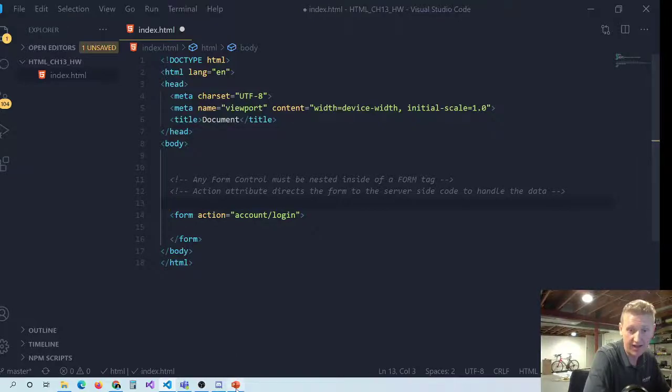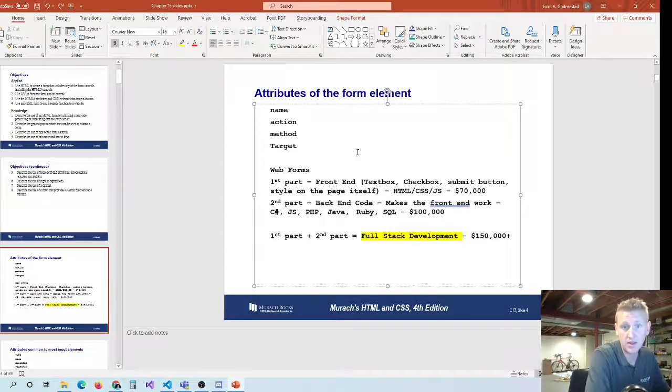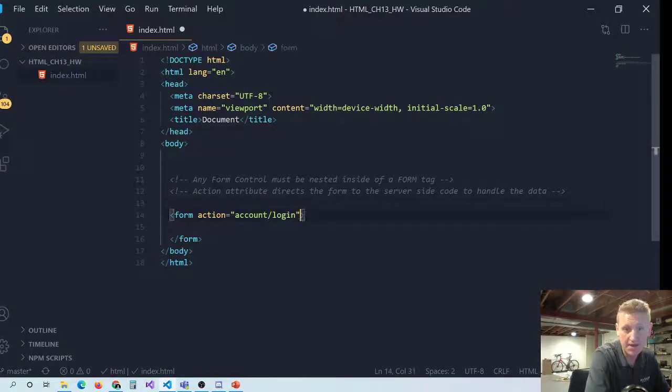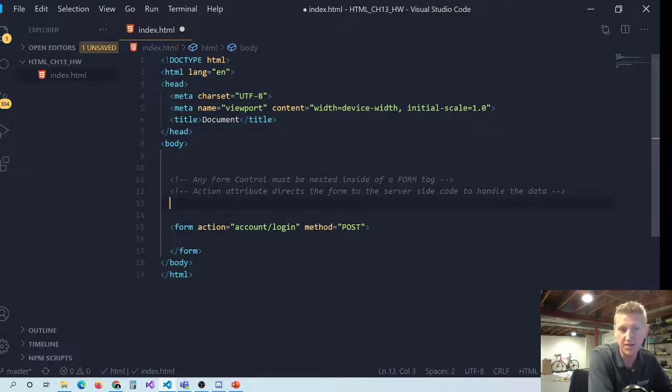What else did we have? The method. Okay, there's a method attribute. And you can see here there's a couple common ones, get and post. As Troy demonstrated, post is more secure, the most secure option.